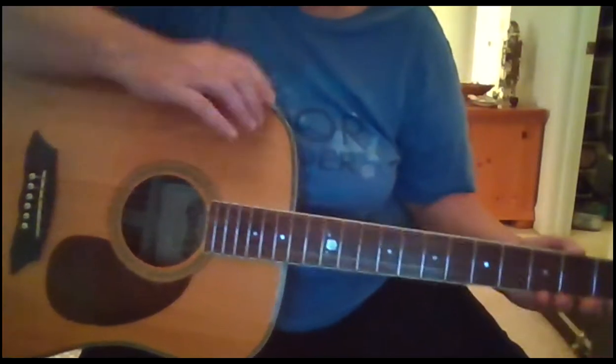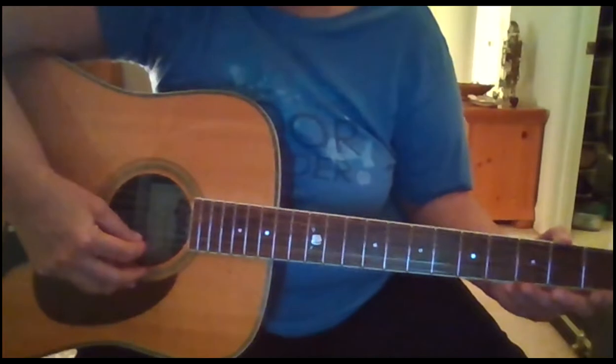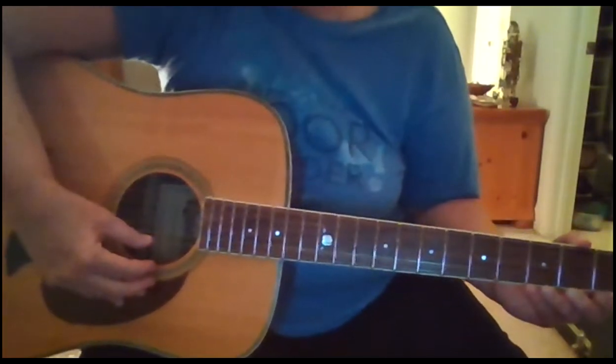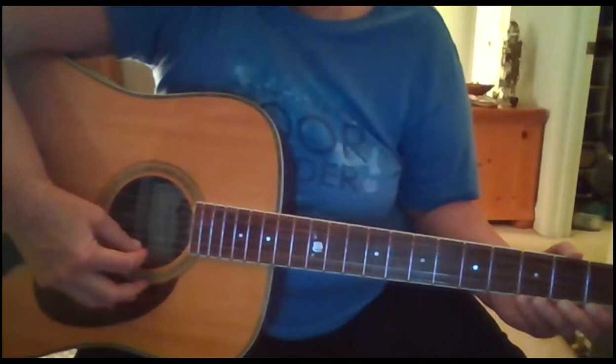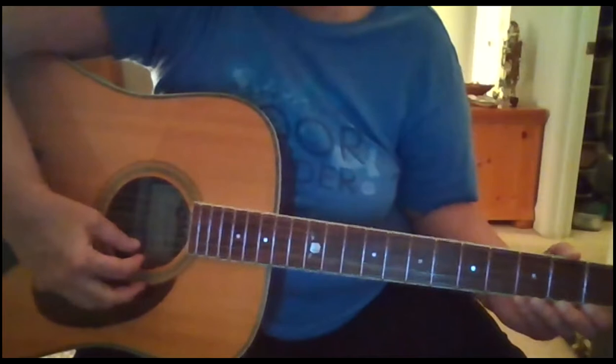Now we're going to count it and play it. We want to do it at a speed that you can maintain. Speed in music is called tempo. So you want to count yourself in at a tempo that you think you can maintain. At the beginning, that's going to be very slow. So you might want to count yourself in like this.